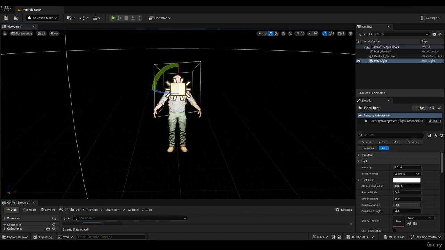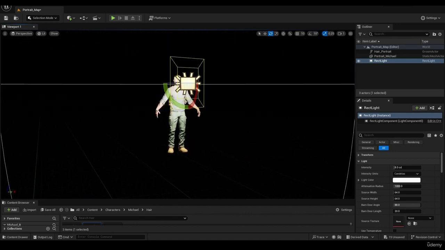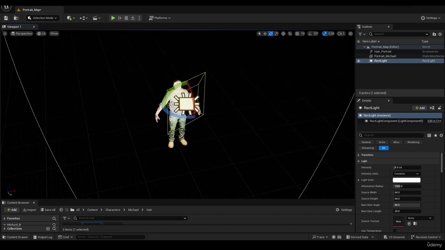I actually want a light coming from this direction and pointing at him, so at an angle. So that's going to be the main light. And then I'm going to add a rim light coming from here at the back. And then we're also going to add the fill light if it gets too dark. So yeah, with that, we could go ahead with that light that we have created.